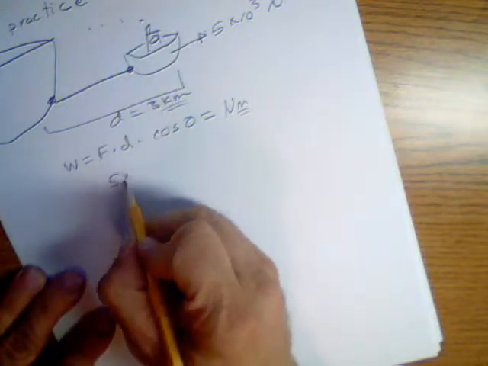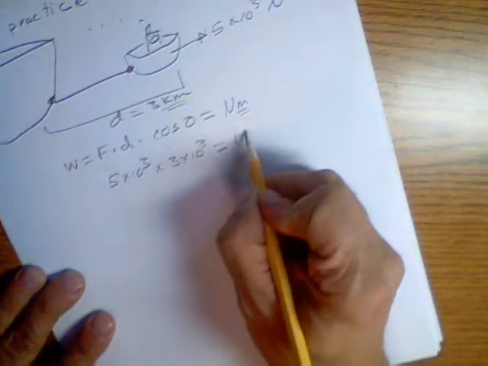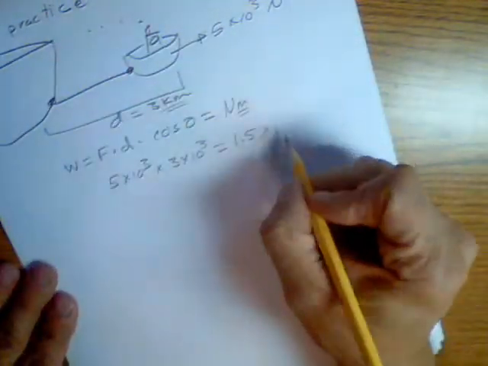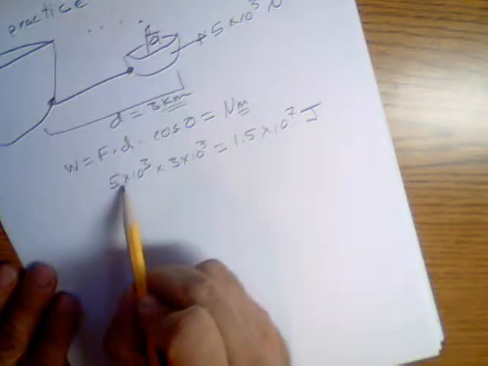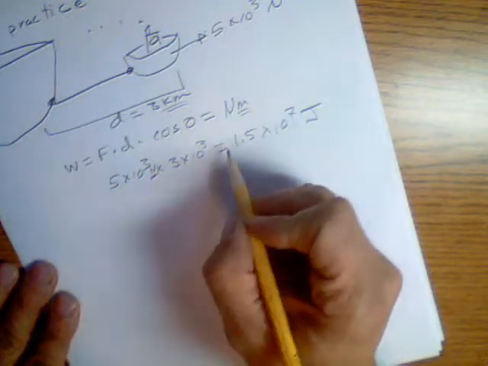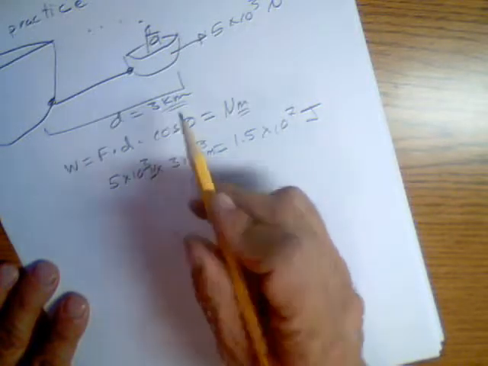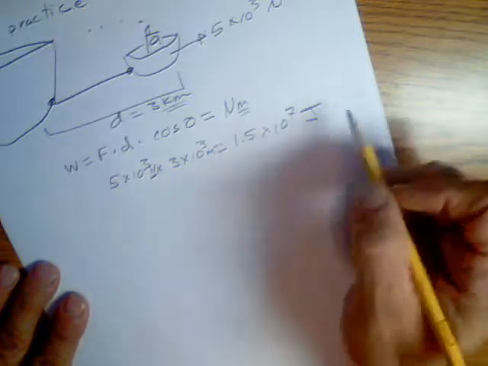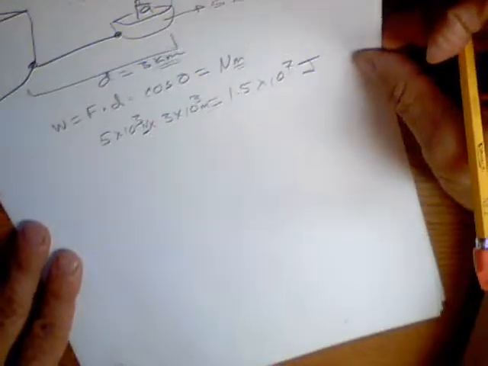So we're just going to take 5 times 10 to the 3rd times 3 times 10 to the 3rd, and that's going to be 1.5 times 10 to the 7th joules. All right. So 5 times 10 to the 3rd, these are our newtons. I should be writing my units down, and these are meters. We can't use kilometers. So for those of you wondering where this number came from, I can't use kilometers. I've got to use meters because joules are only interested in meters. I just moved the decimals, that's all I did. All right.